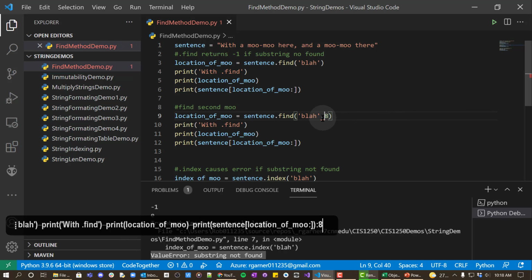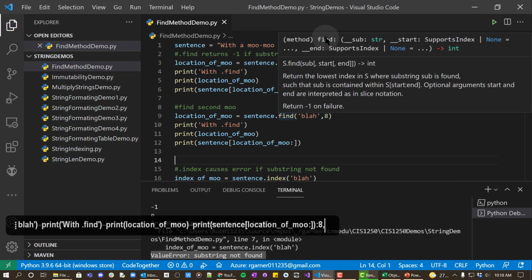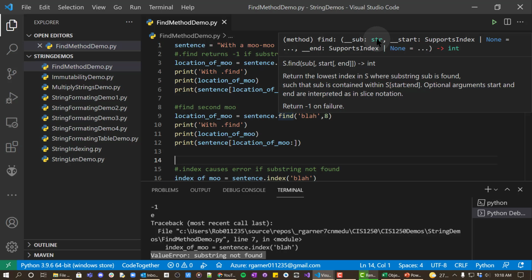Oh, I'm sorry, this needs to be a comma. So what this is, and you can see it up here, find, the first parameter is the string you want to look for. The second parameter here is the start point.